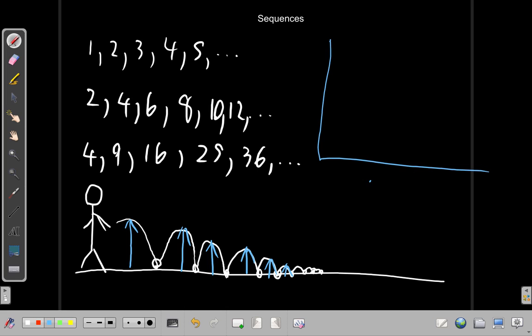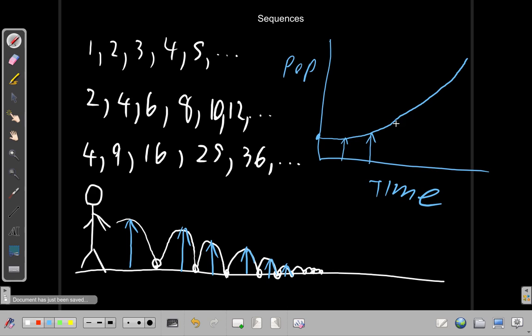Even in other cases like, say, population growth or decay as well. If you have a graph and this is time and this is population, right? It could be humans, it could be any animal, it could be bacteria, whatever. You start with a certain number and over time it grows, like that. And at one point you have a certain population. It could be in a certain year, in another year you count the population again, or in a decade. The census is done every decade, so every 10 years you have a census and they record the population, and you see the population growth like that. It could be also you're in a science lab and you have a culture of bacteria and you're seeing how they grow. All right, as the population grows, each number would form a sequence.